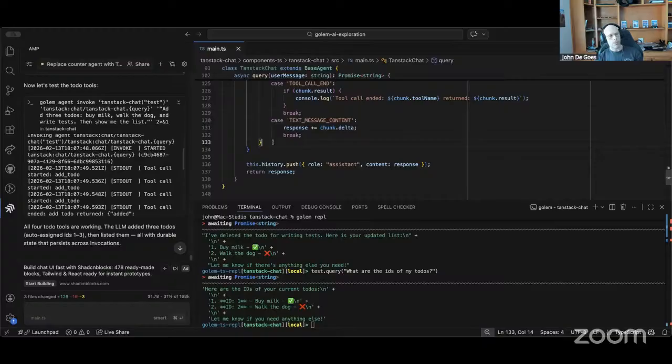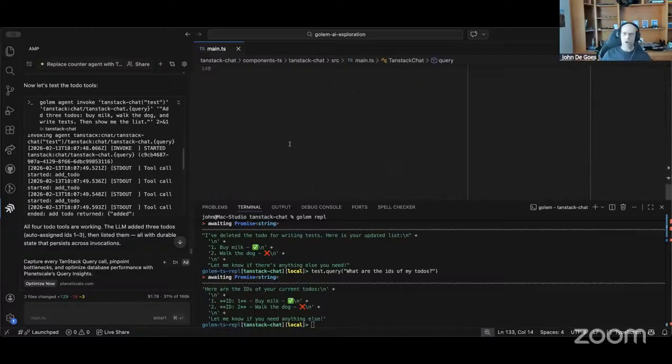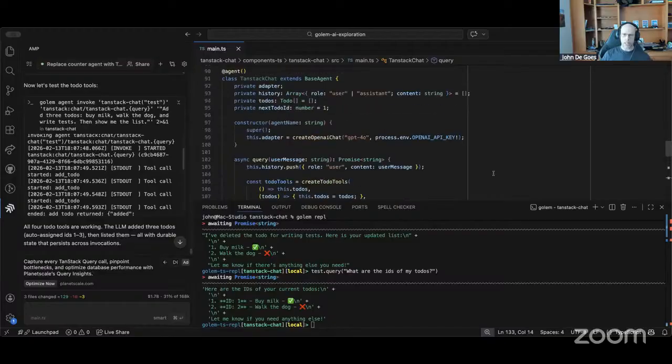I'm trying to think of the best way to do this. I think the best way to do this is obviously going to involve, in Golem terminology, something called agent-to-agent communication. In Golem, you can actually call other agents. Let me just show you what that looks like.